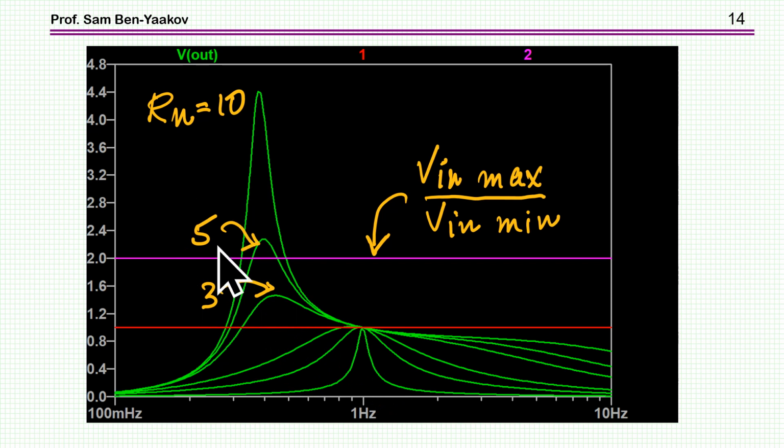So if I look now at these curves, clearly there's only 2 curves here that will actually satisfy the requirement of a gain of 2. These are not satisfying this requirement. These normalized resistances will not go up to a gain of 2. So I can choose either of 1, and obviously I don't need that much of a gain, so I'll choose the value of 5 for the normalized resistance.